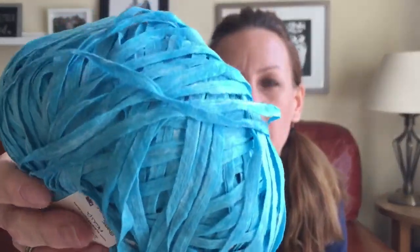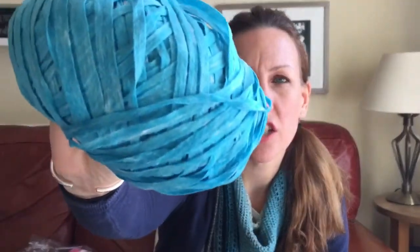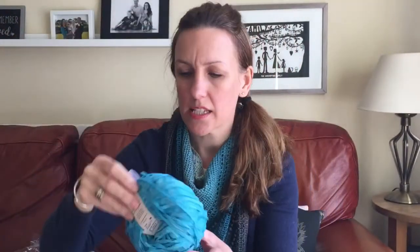Now this is completely new, and it's called Mystique, and it is, let me just read it, polyester and something else, viscose I think. It looks like one of those paper yarns that you can get. If I bring it up a little bit closer, you can see it's not a solid colour, it's got variations in the colour, which I really like. It recommends, I think, an 8mm hook or needle.